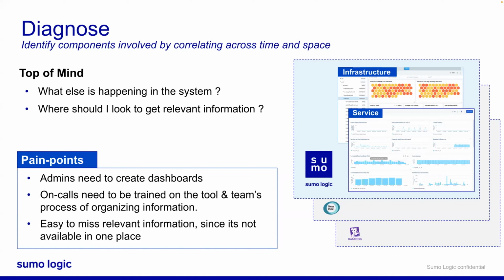The second is, on-call need to also be trained on a bunch of tools and processes within the organization to troubleshoot things. A lot of organizations use more than a single tool to troubleshoot issues. So you need to know what tool to use for which purpose, and navigate all of that when actually there's a fire, there's an issue at hand that you need to address.